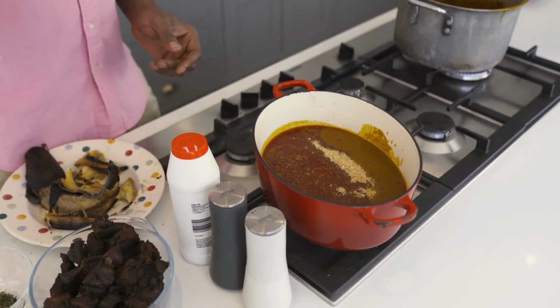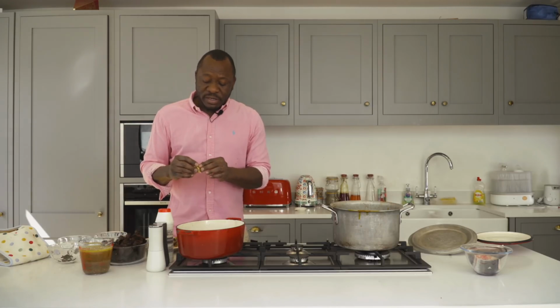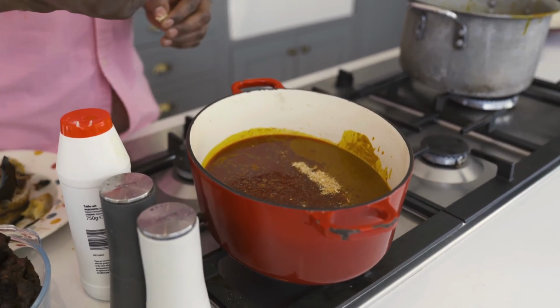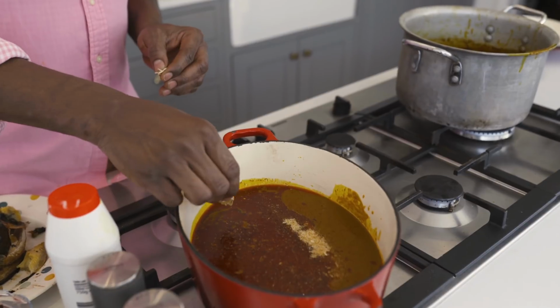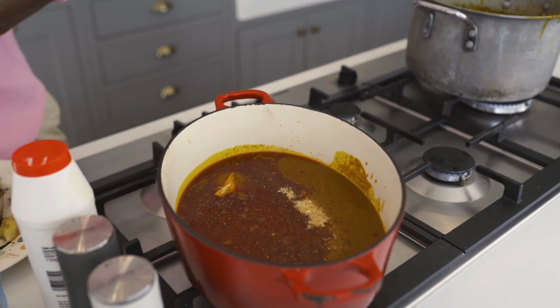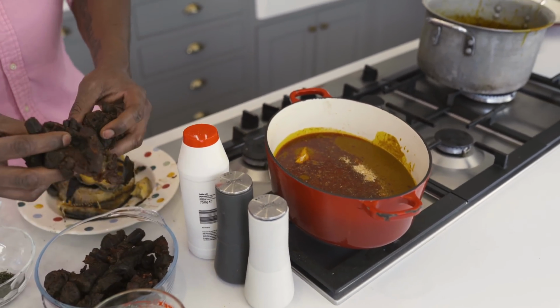I don't know what this is, but they call it Banga stick. If you go into a market anywhere in the world, just say you want the Banga stick, and they'll give it to you. I just put this in. This is not edible, it's just infused into the soup as we cook it. Okay, and I go in with my meats, nice roasted, caramelized.